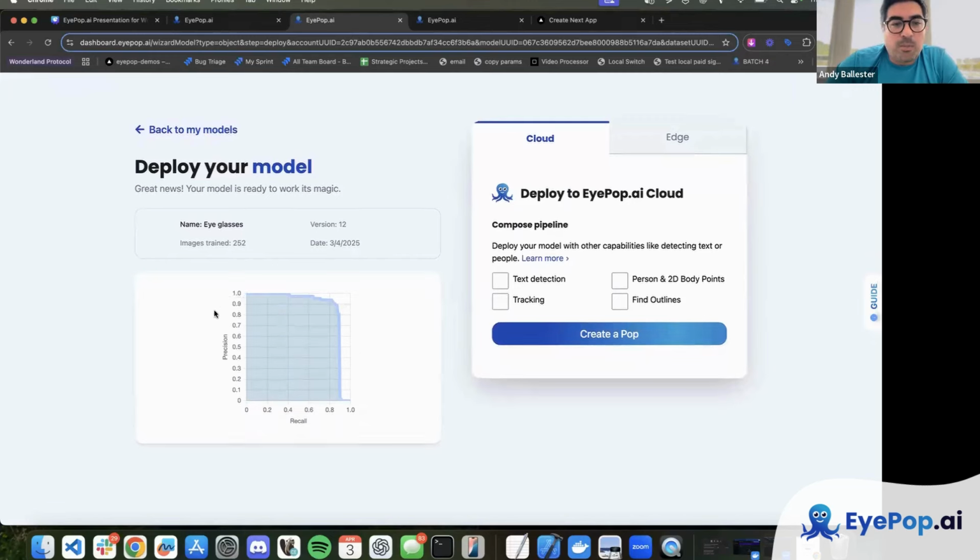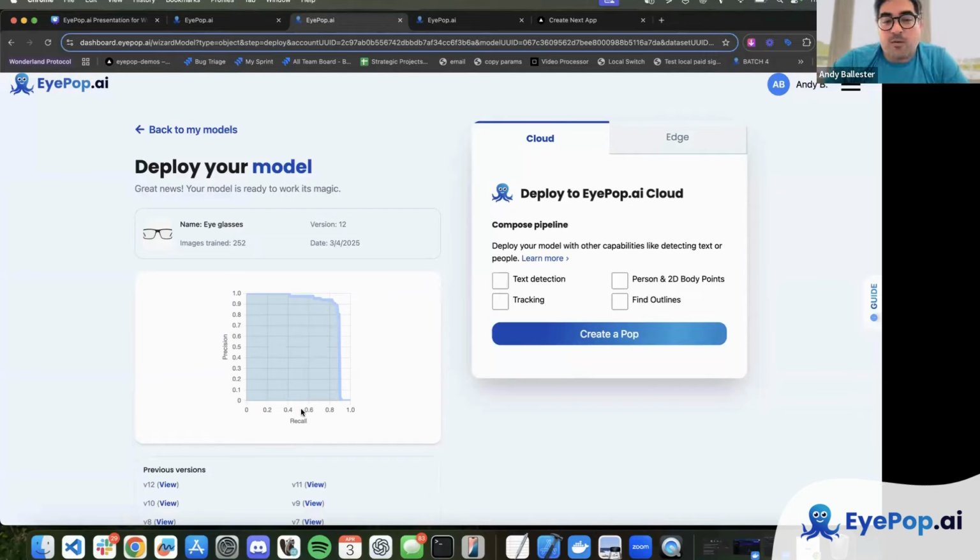This represents the precision versus the recall over the confidence curve. And that's a lot of new terms. Number one, the precision is how well, when it found eyeglasses, were those the only eyeglasses that existed in our validation test set? It's testing that the model is not giving me false positives.